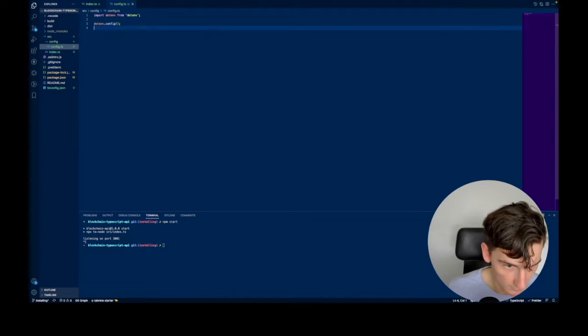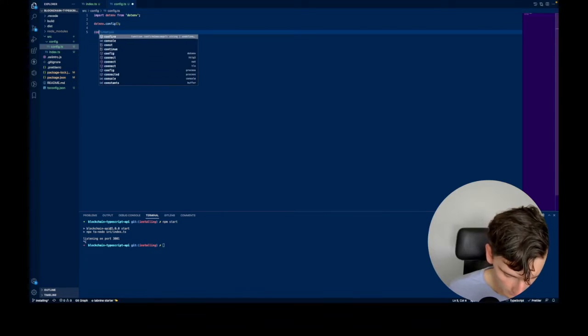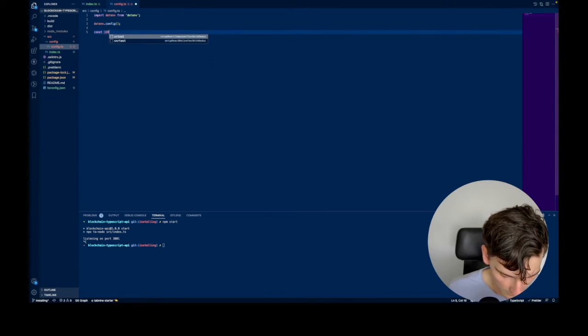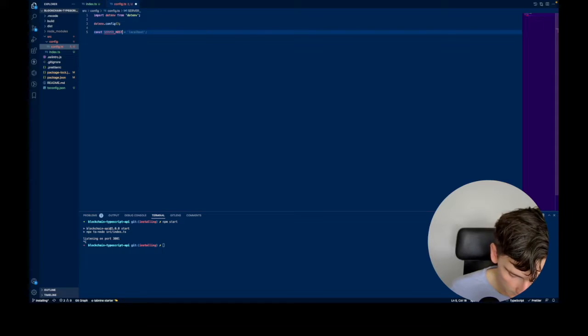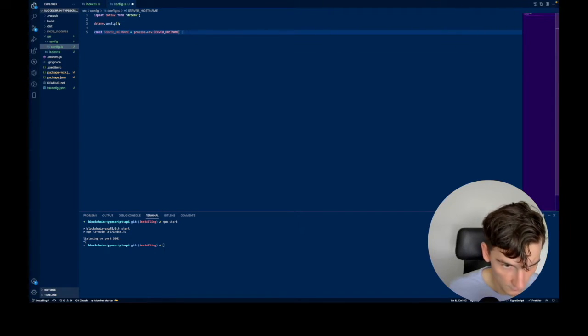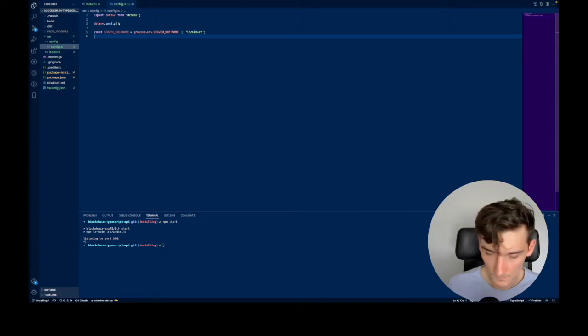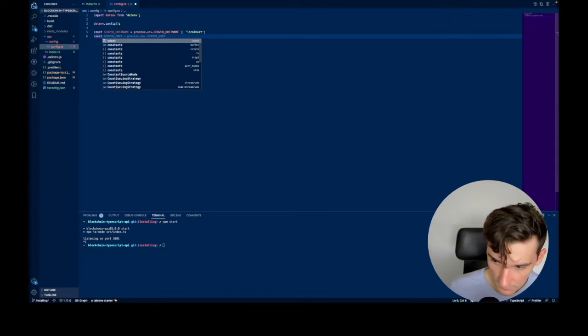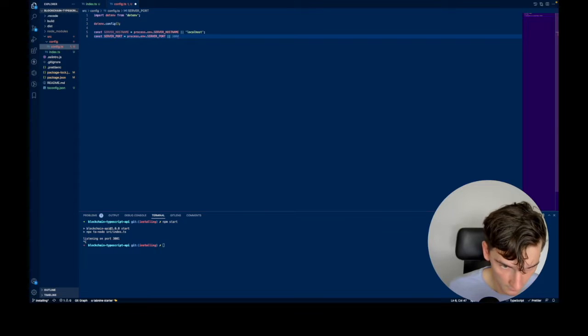We will run the .env configuration and add new variables like server hostname, process.env.SERVER_HOSTNAME or localhost, and the server port will proceed from the environment variable SERVER_PORT or 3001.